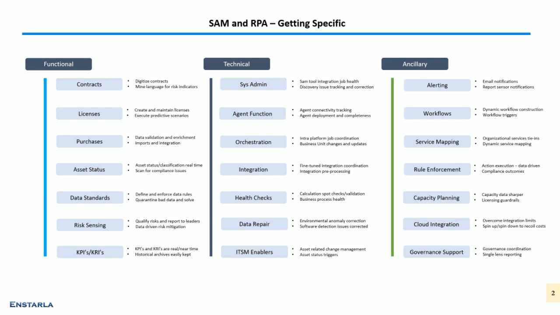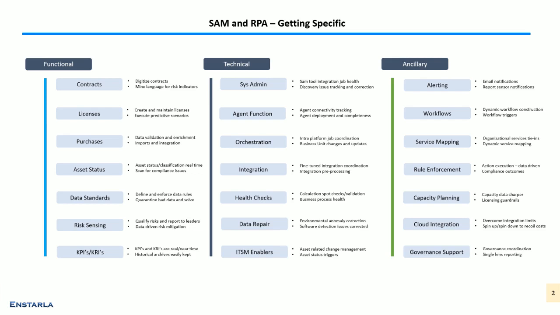However, an RPA bot can pull that in 1 second and mine the language, and within literally a second or less, you will have the contract completely brought into the database and completely digital, and you'll have all of it per your master list that you've developed. You'll be able to identify all the risky language and do something with it. And of course, you can import those contracts into your SAM tool. You can structure your RPA in a way where it's actually able to bring in the specific elements. Like if you've got standard contracts, it's much easier to do. So something to be aware of there.